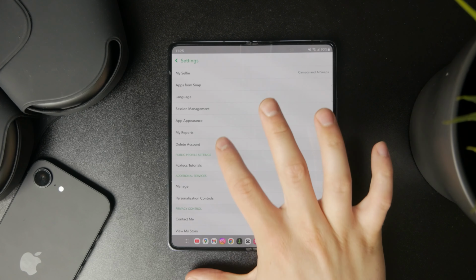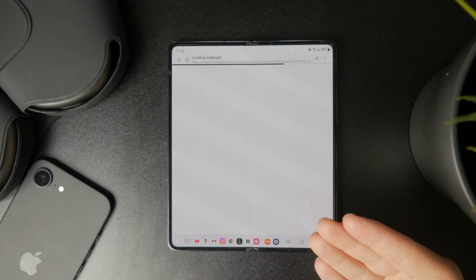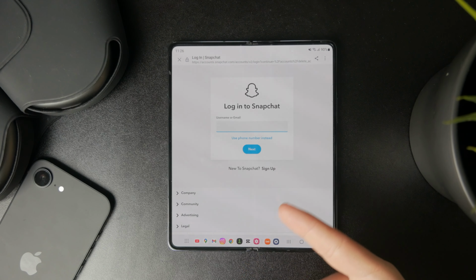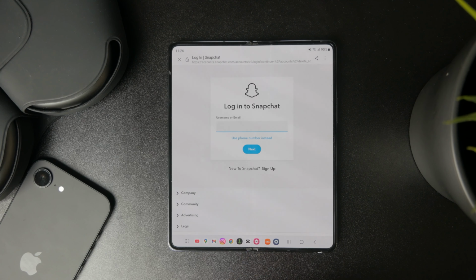So if you tap on it, it asks you for more confirmation, right? If you click on that, it will redirect you to the Snapchat website, and you need to log in there, where you will have to confirm the account deletion process, right? So it wouldn't be able to be just deleted with a click of a button. You need to confirm it by signing in once again. So it redirects you to a website. So you have to just sign in there.